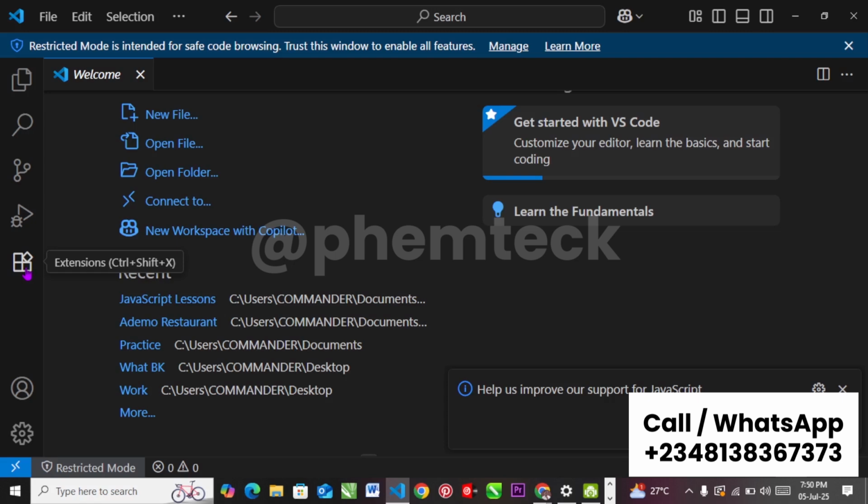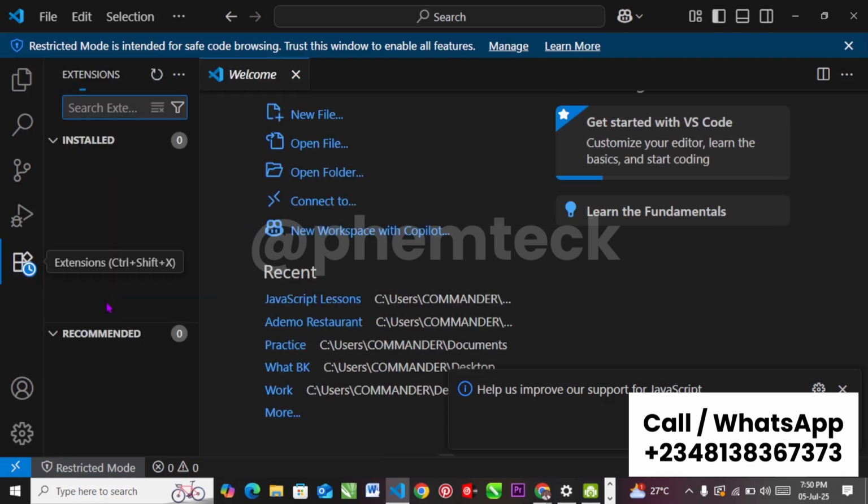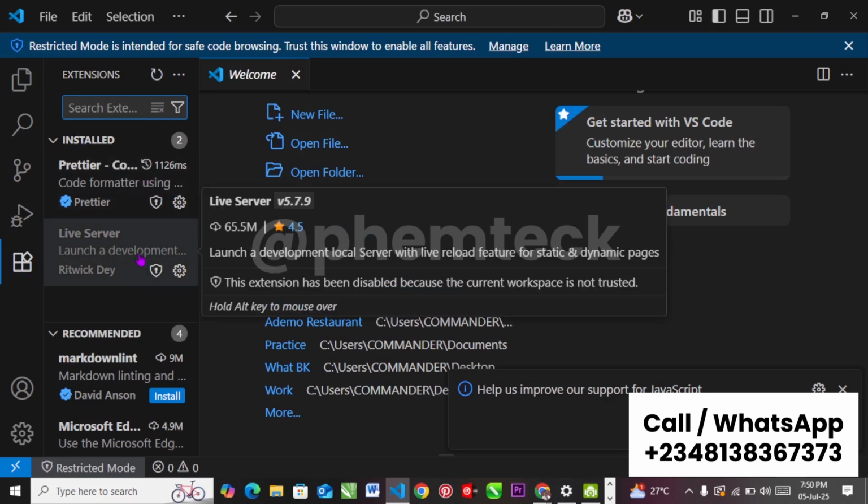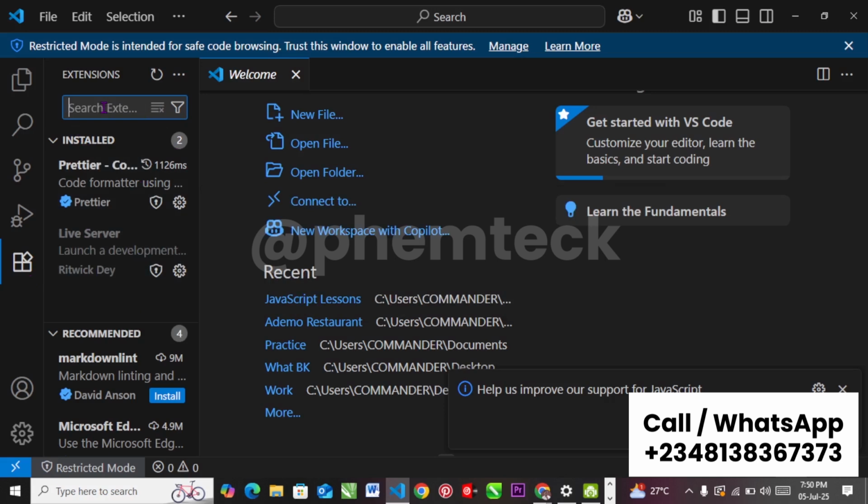While you're on the extension panel, now this is the extension panel, I will click on this. Mind you, you can only use this panel if you are connected to the internet. If you are not connected, it will still open, but whatever you type here will not work because there is no internet. It's online that we are searching, not local, not a local server, not on your system. So please make sure you are connected to the internet to do this particular step which I'm about to take you through.